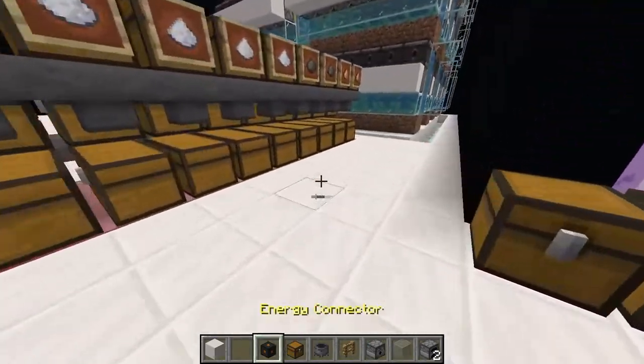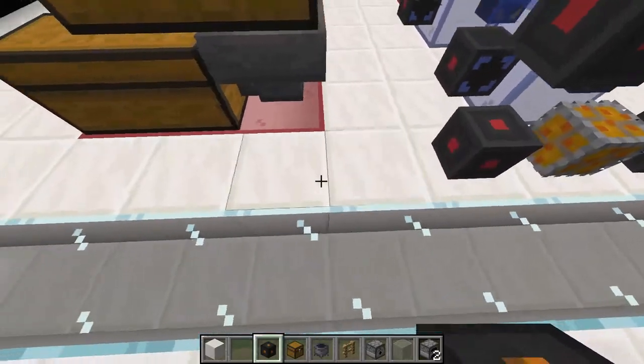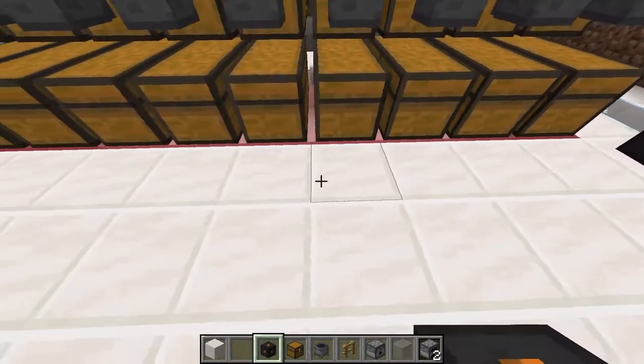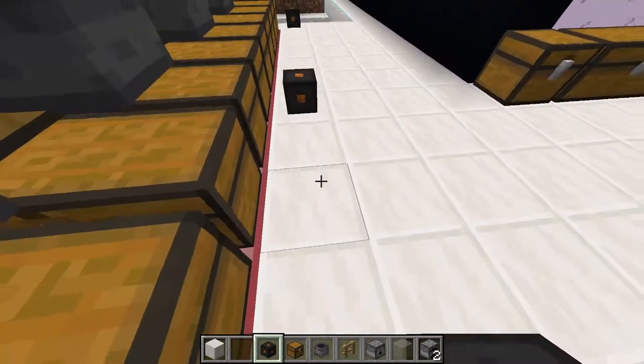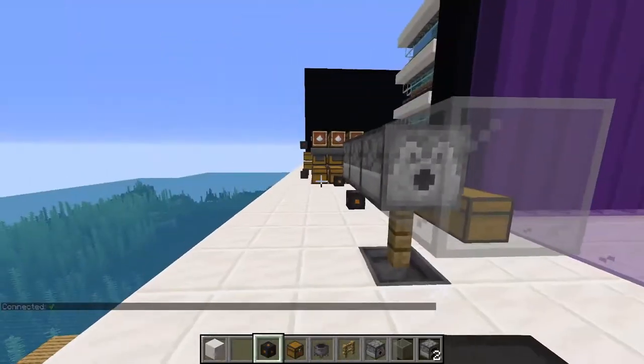Now we want to make sure that our energy has power, so we're going to place an energy connector 6 blocks away. So 1, 2, 3, 4, 5, 6. Place another one here, another one here, and another one here. Now all of these are going to have power.